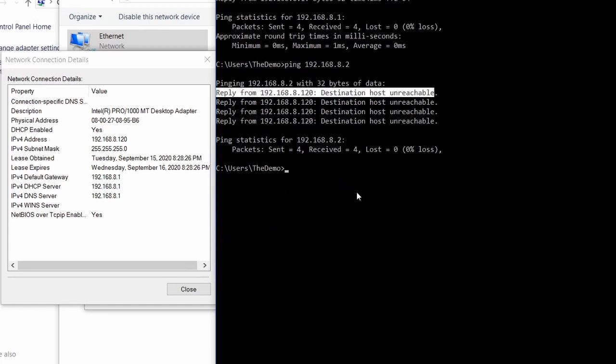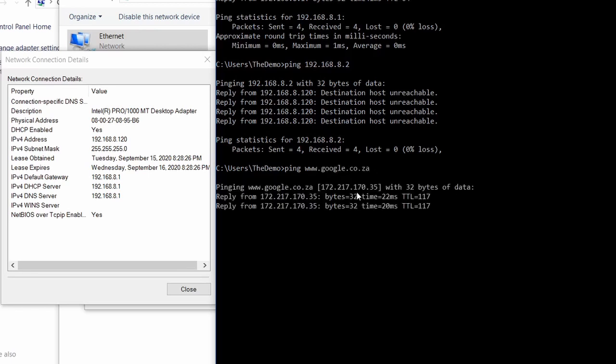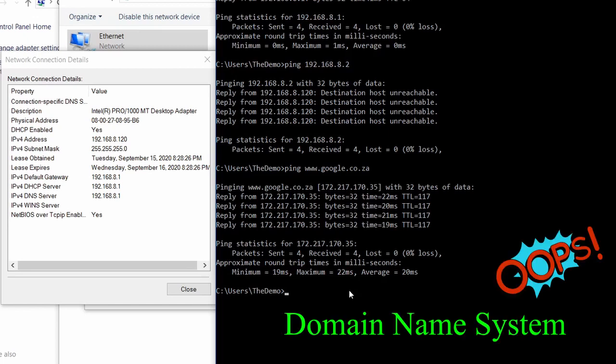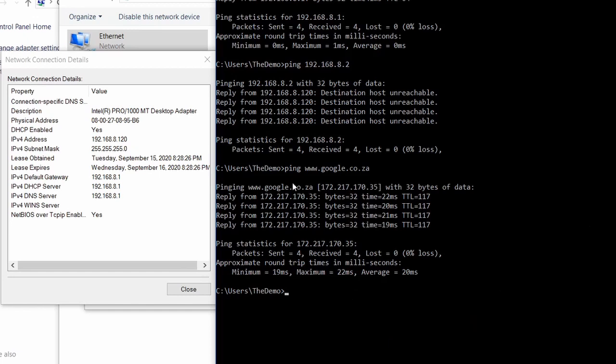Okay. Next thing is we want to ping the internet. So the easiest way is to ping something like Google. As you can see, Google comes back with an IP address. So what I did here now basically tells me my DNS is working. So my domain name resolution is already working, because I was able to pick up Google and the IP address closest to where I am.